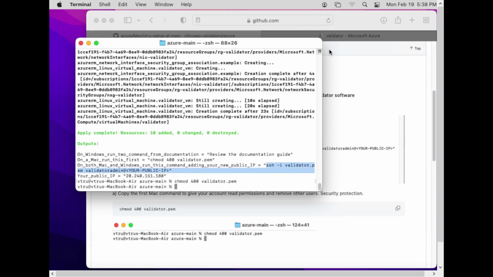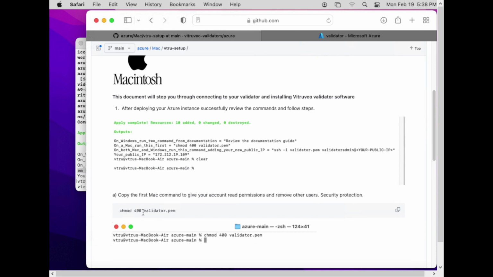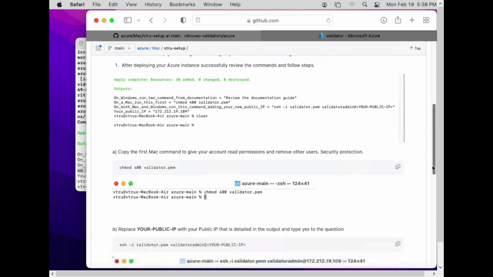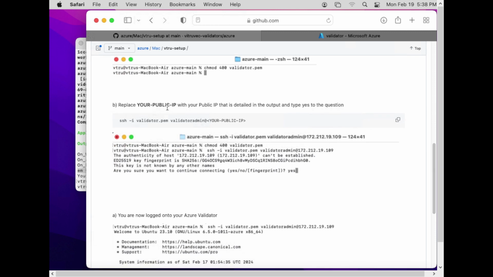Okay, let's have a look, make sure we're at the documentation. So we've done our chmod 400 against the PEM file. Okay, so it looks like that. And here it says replace your public IP in text with your actual public IP that is detailed in the output, and then type yes to the question.